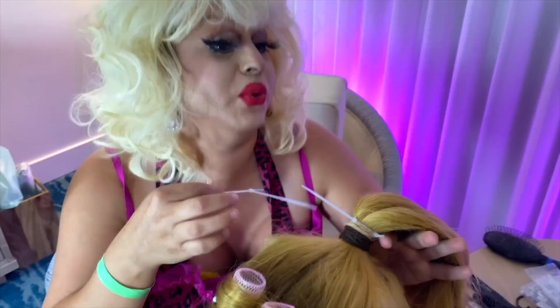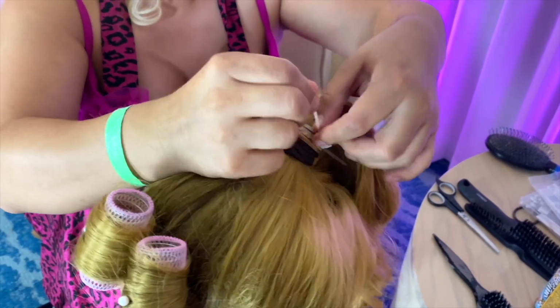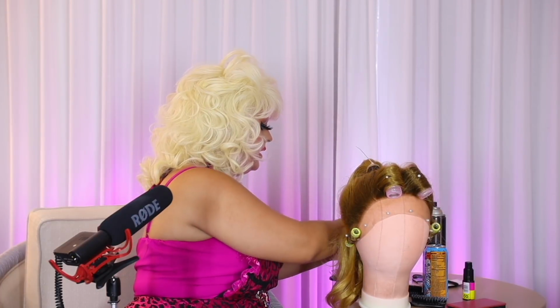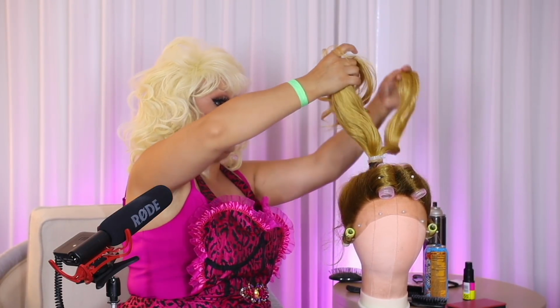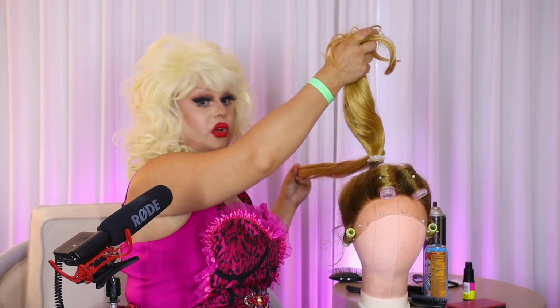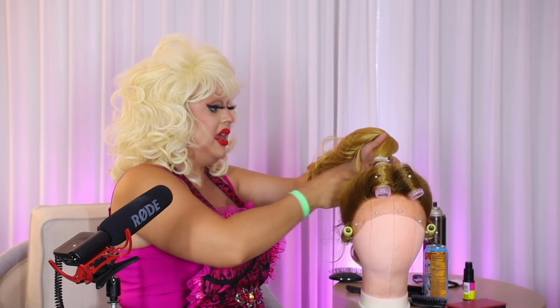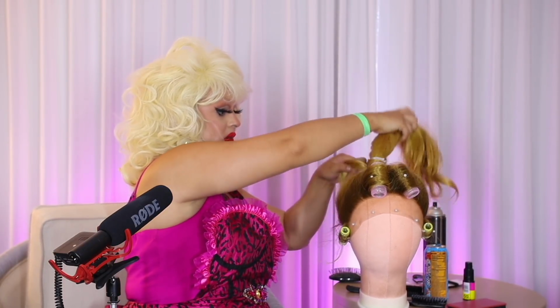Oh my God. So I put 2 zip ties together like so, because it turns out the ponytail was a lot thicker than I thought it was. You zip tie the ponytail. Yeah, so it creates a hard base. All right, now for covering up the ponytail, we're gonna take a bit from the back section. And it's sort of like the old school Barbies, where they used to pull hair from the middle taper here and just wrap it around the ponytail to cover up the hair ties.